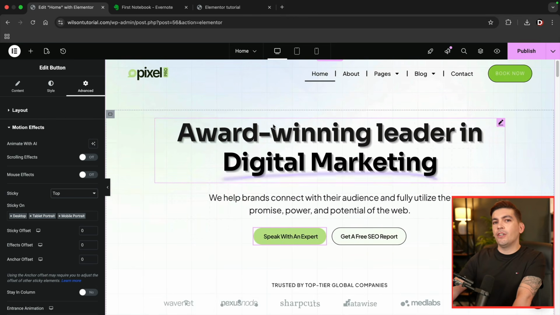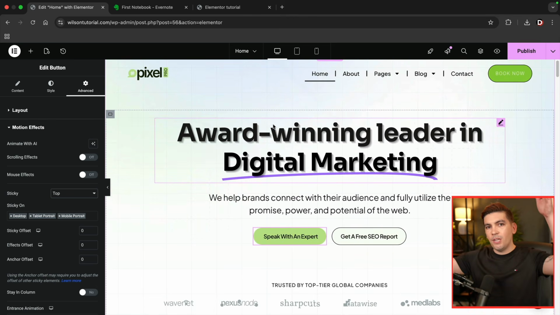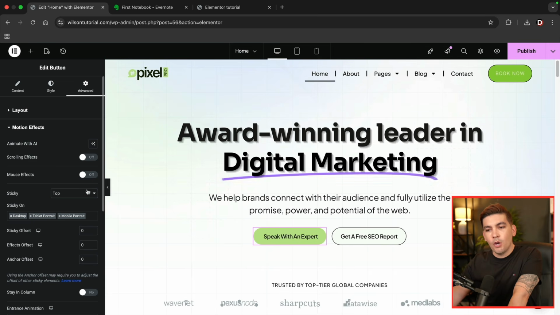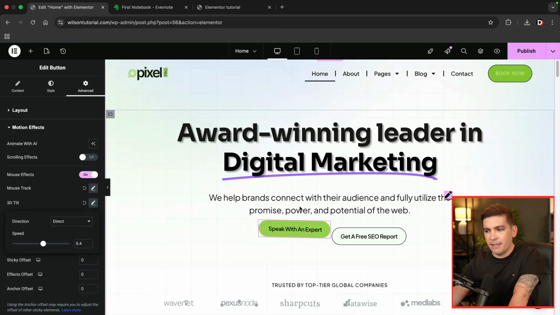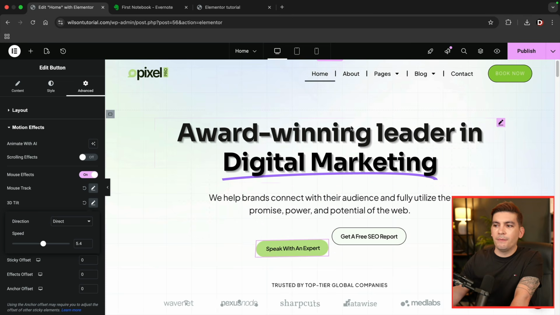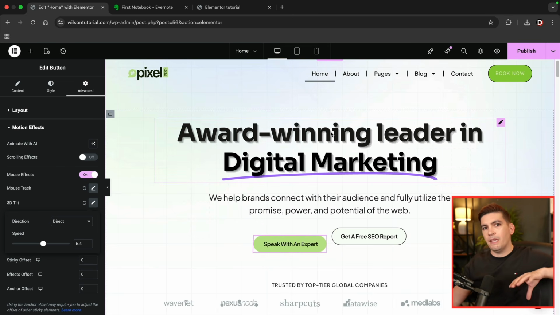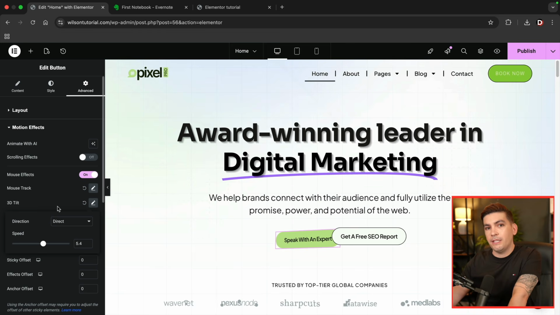This is actually good if you're building custom post templates and you want a sidebar on the right side. You can make the sidebar scroll with the user. That is a very common way to use that. We also have mouse effects where you can add a 3D tilt or something, right? Kind of like that, where you hover around and the element moves. This is very common when it comes to backgrounds. So you might have gone to websites where you scroll and the background starts to move. This is all done with the actual 3D tilt.